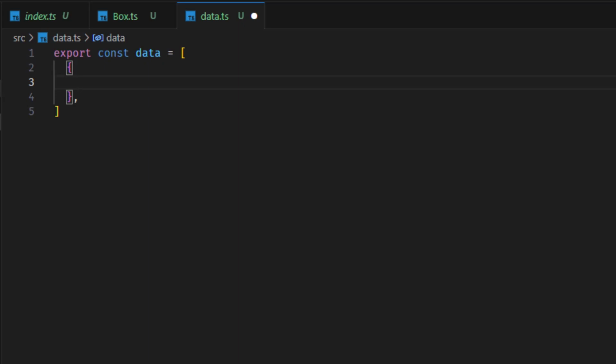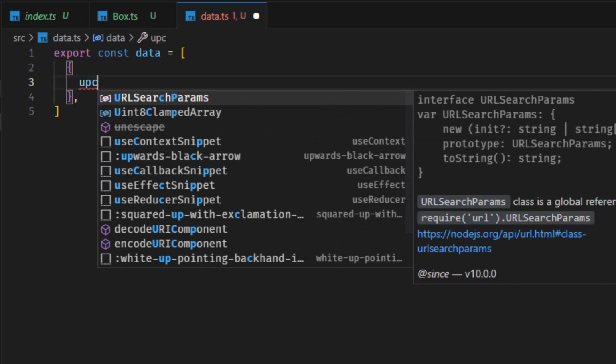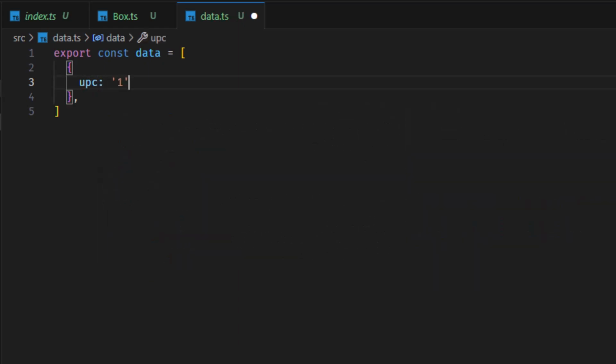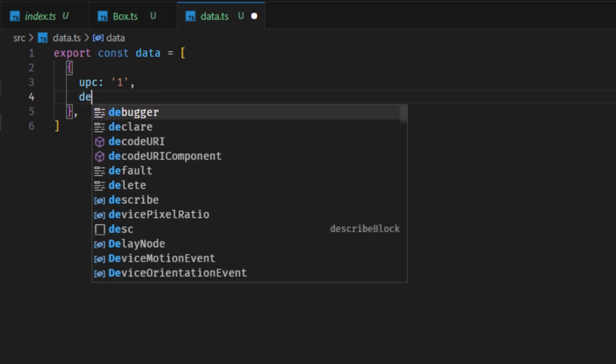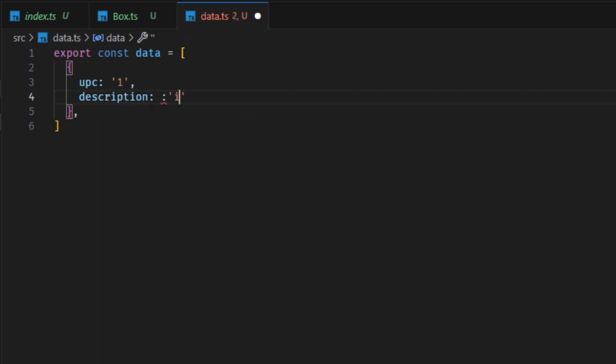So let's just say our first item, we're going to say there's a UPC. That's going to be the barcode that gets scanned. We'll just put a 1 in there. It's going to have a description. Oops, I do not need quotes around that, sorry. We're just going to say it's item 1. We're going to say there's a price with it. We'll just make the first one $1. And there's going to be the number of cases that you received. So we'll say 2 cases on this one. We're going to say there's a number of units, 3.